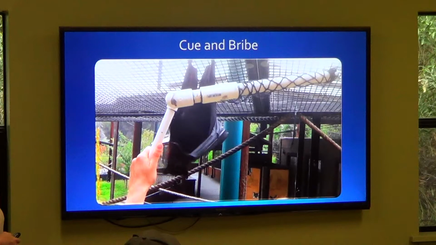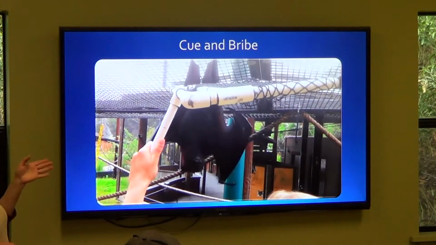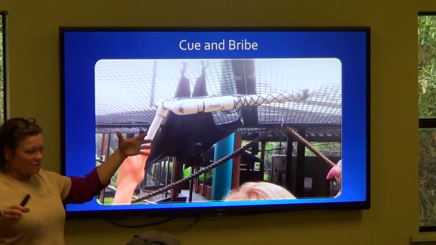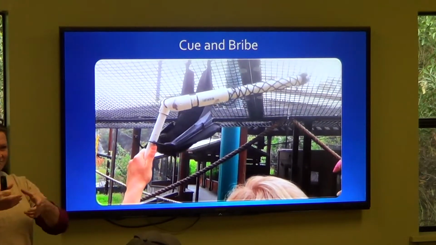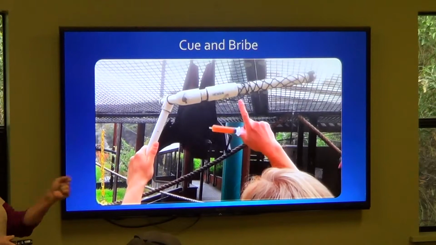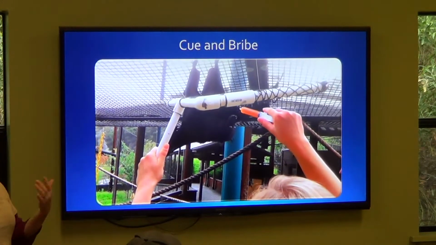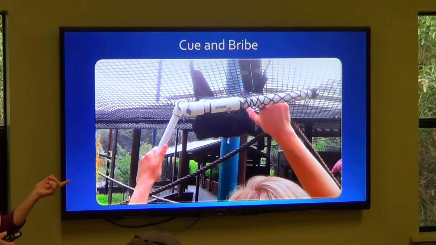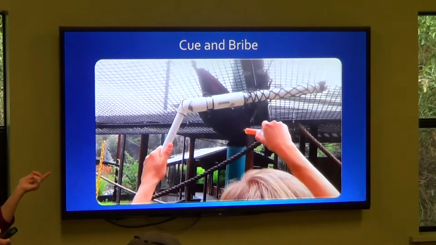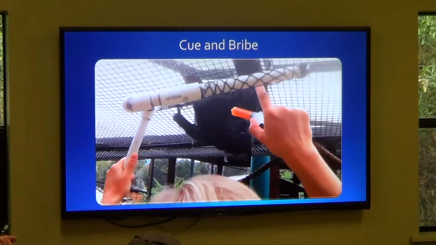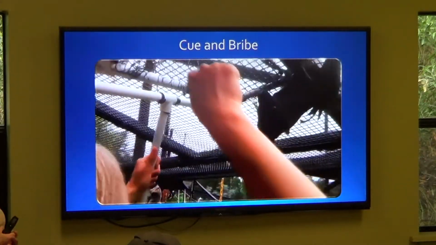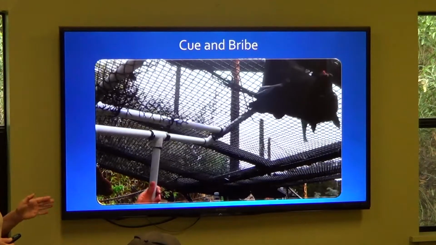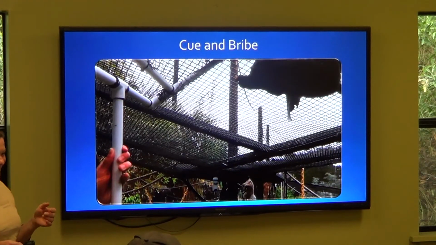This was trying to teach the bats. This was one of the iterations that we used here. Trying to teach the bats to move on to this sort of net platform thing that could be used to take them for weighing or moving them to a different location. But you can see the food in the syringe is being used to encourage them to move on to this rather bizarre device. That turned out to not be the greatest thing because of the netting.